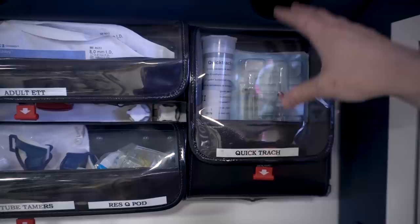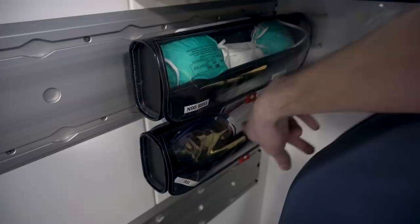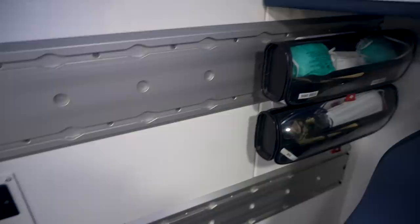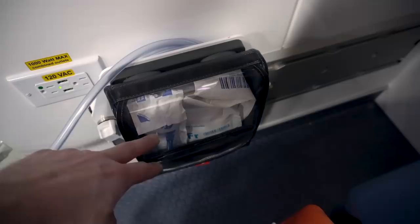Down below tucked behind the captain's seat, we've got our respiratory PPE — some dust masks, some N95s, goggles, and some biohazard bags for messy cleanup. Coming down near the ground, we have our suction for the truck, connected to tubing with a tonsil tip and a soft tip for suctioning a regular airway or somebody that might have an advanced airway in place.